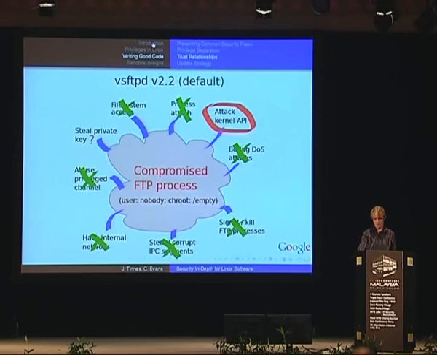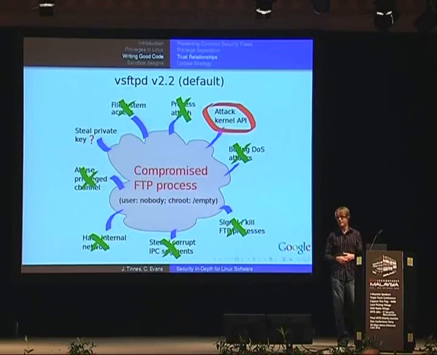So with VSFTPD 2.2 in the default configuration, some of these new Linux kernel sandboxing facilities have been integrated for kernels that support them, and the attack surface has shrunk nicely. One of the big ones we mentioned was attacking the internal network. Well, as Julien mentioned, modern kernels have the ability to separate out a process into a new network namespace. And what that means is when you say connect to localhost, it's just not a registered network and you get an error. So that's a very useful reduction in attack surface.